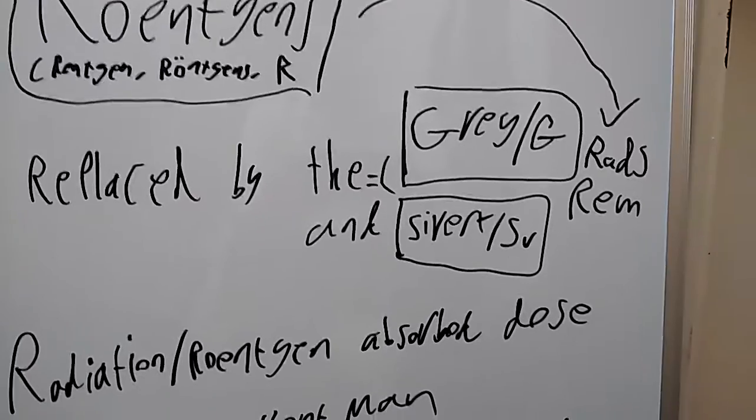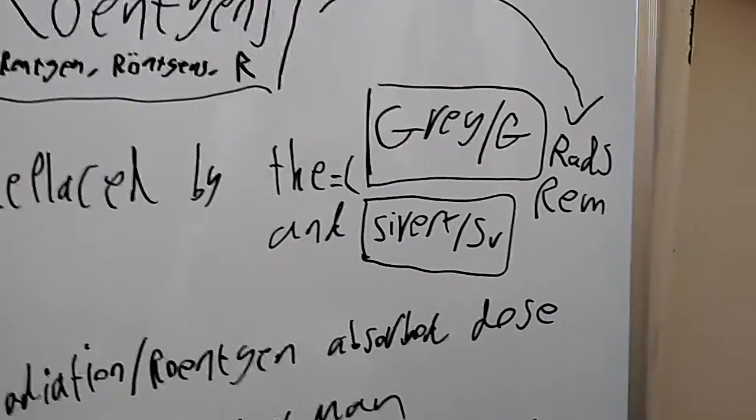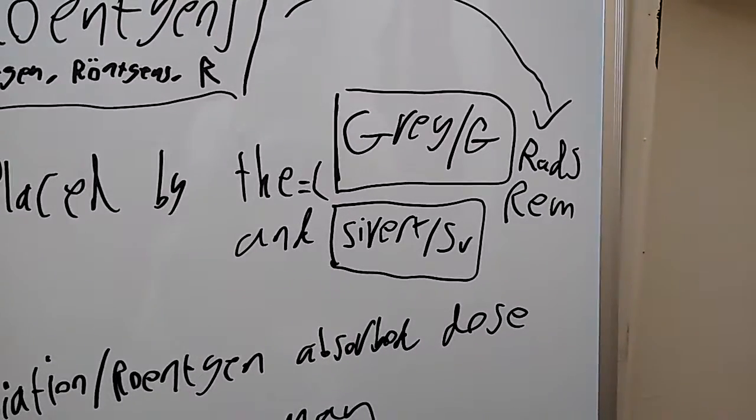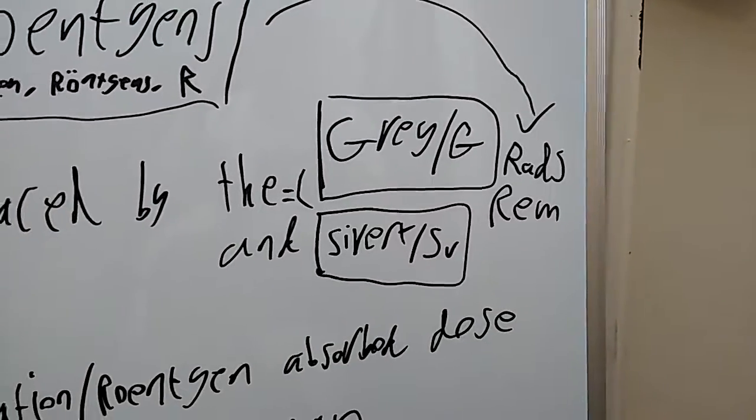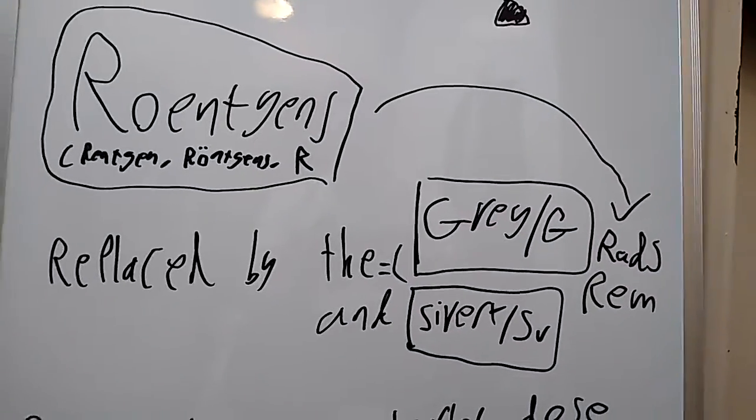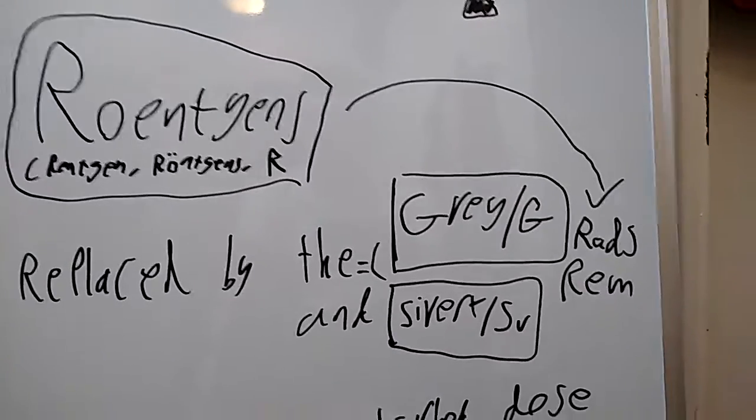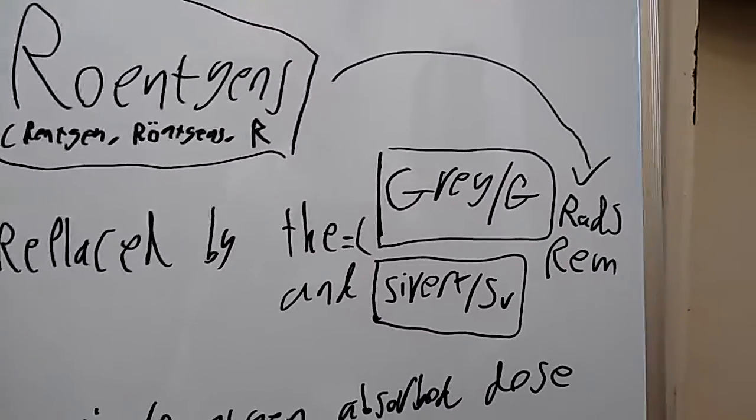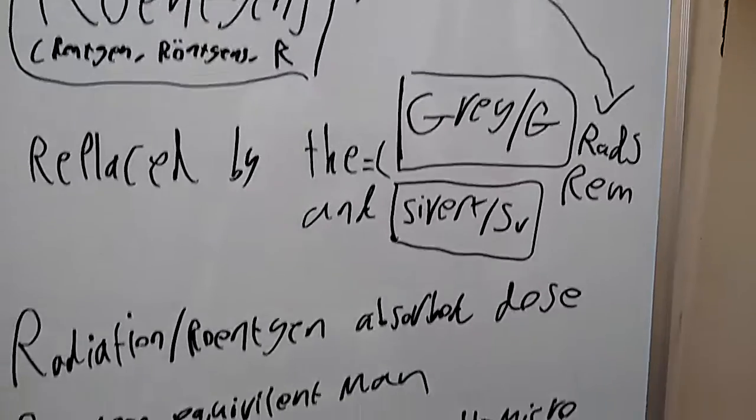Grays and Sieverts, obviously, are used more in medical settings now. You'll find most modern dosimeters will use either gray Sieverts, RADs, or REMs. I don't think anybody still makes radiation counters that do Röntgens, unless it's kind of like the digital ones, where you can switch over to different units, if you want to read it in the classic units.